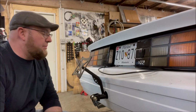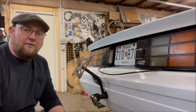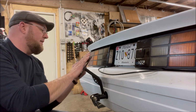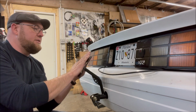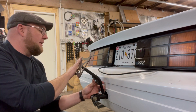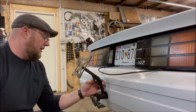So today, the plan is to get into the parachute mount. Let me show you what we're working with here. This is the current parachute mount on the car, and this worked really well when the car had one of the longer drag wings. The parachute had to be a little bit lower to clear the wing, and then a little bit further back. One of the things that irritates me a lot about this is how much extra length it adds to the car.